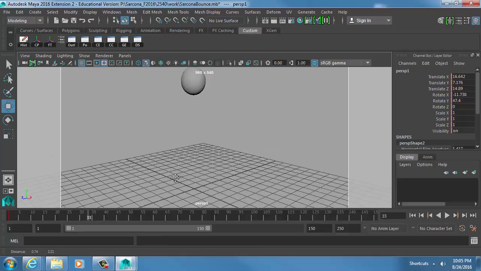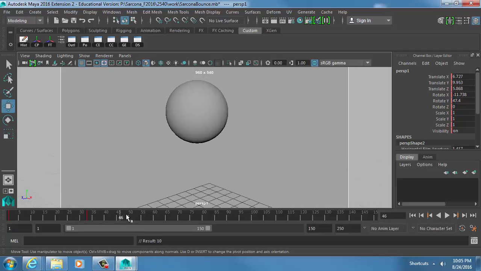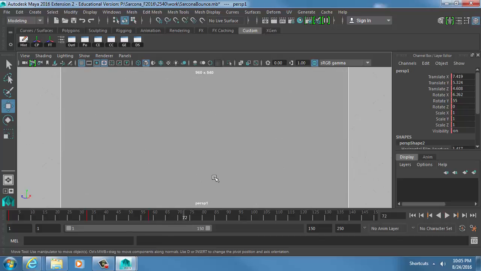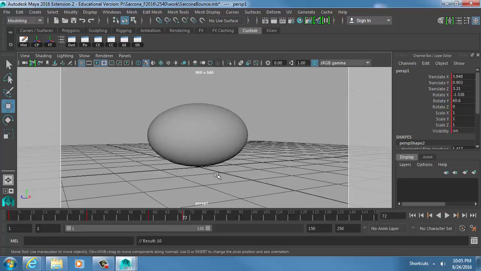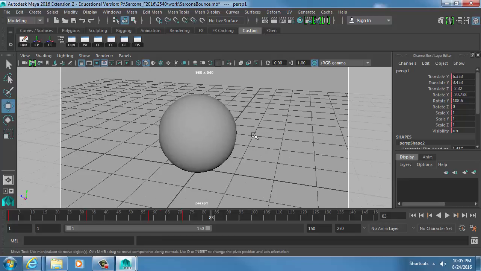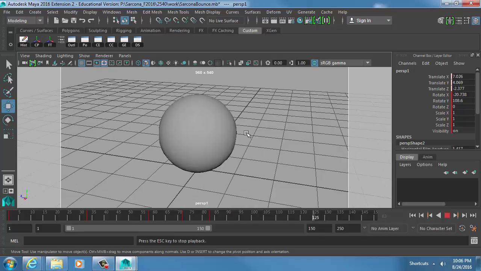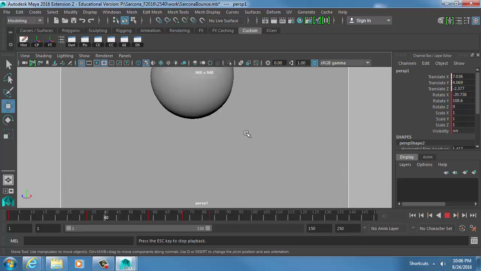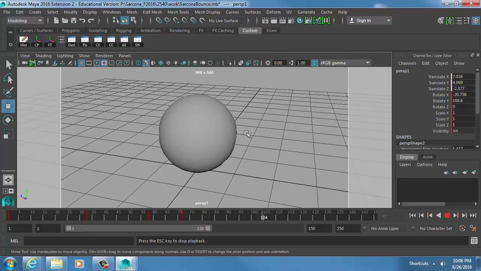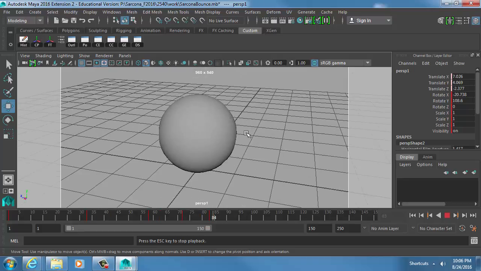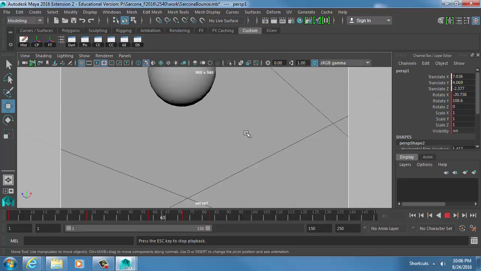So I'm going to set a key here. Go there. There. And there. Okay. So this is seriously some stuff that has been turned in to me, is cameras that move like this. Okay, now that's not even 3 seconds. So when that renders out and I'm trying to watch that, I throw up because it's just too much movement.